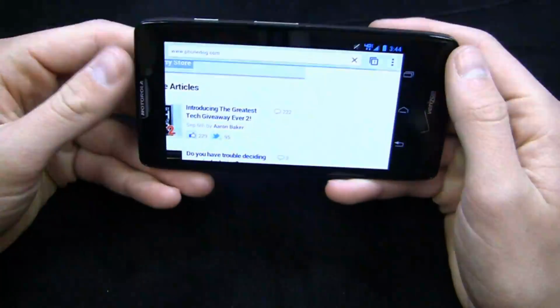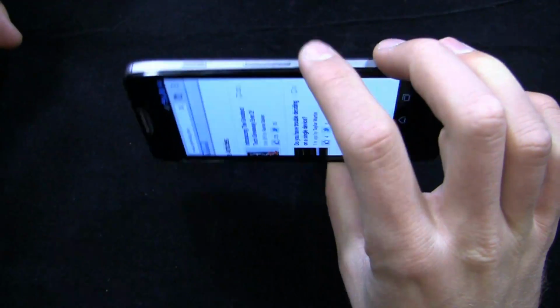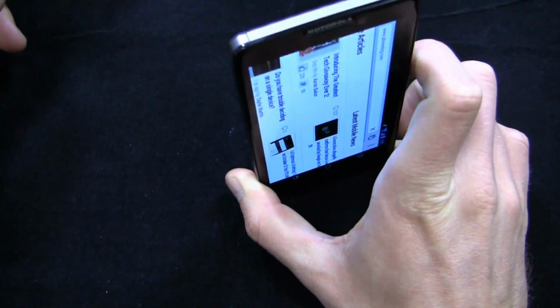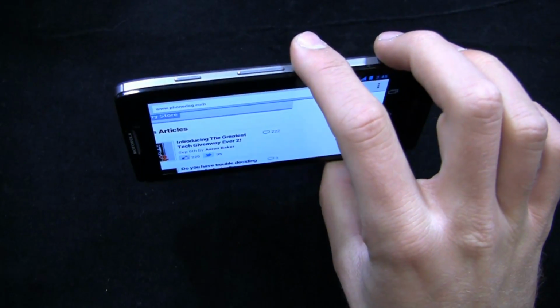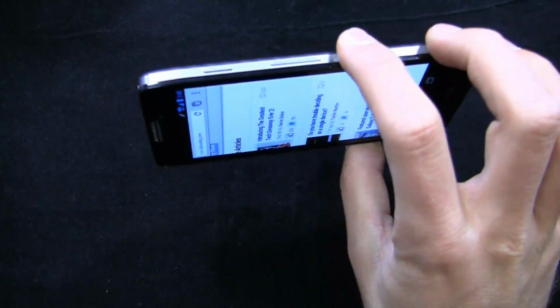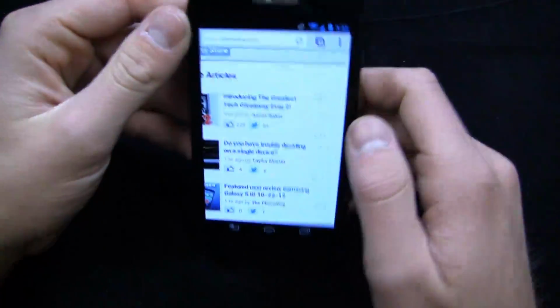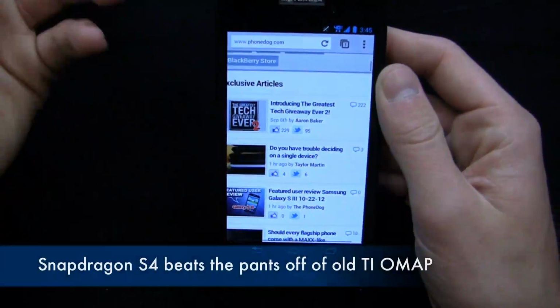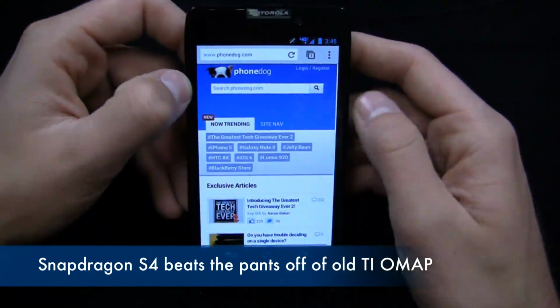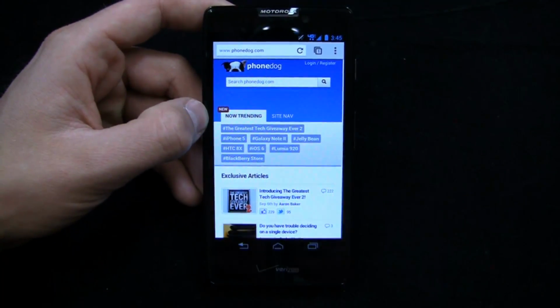The dual-core Snapdragon S4 CPU, a very good workhorse all around. It's obviously in the Galaxy S3 in the US, and we've seen it in a ton of other devices. The Motorola DROID RAZR M, this device, the DROID RAZR Max HD, and a couple of other ones on the market. It's a nice processor all around, easy to use, and nice and fast. So it's good to see that they're finally putting that in Motorola devices as opposed to the TI OMAP processor that we've seen in some of the past Motorola devices.